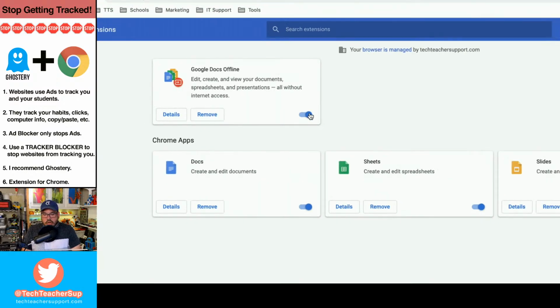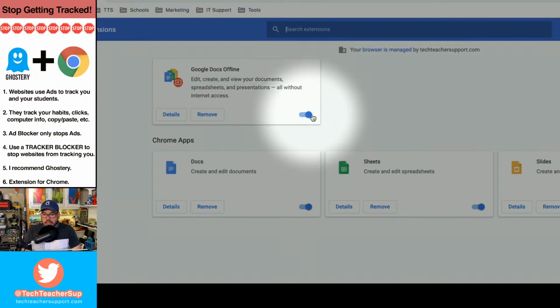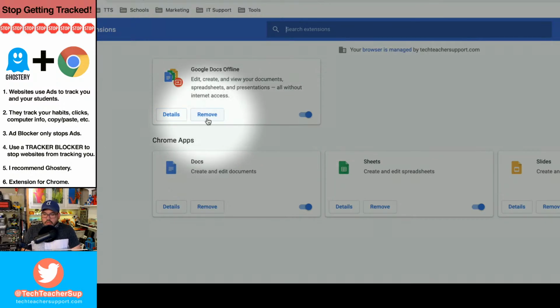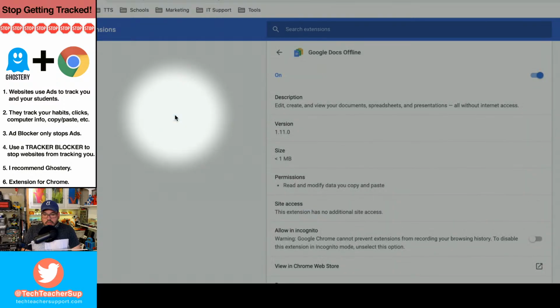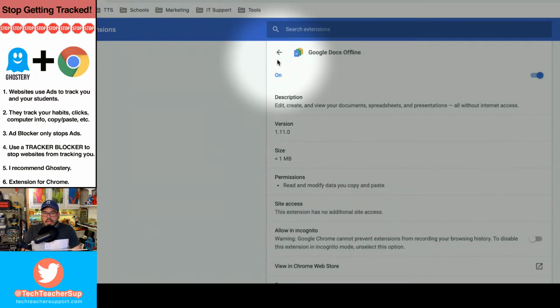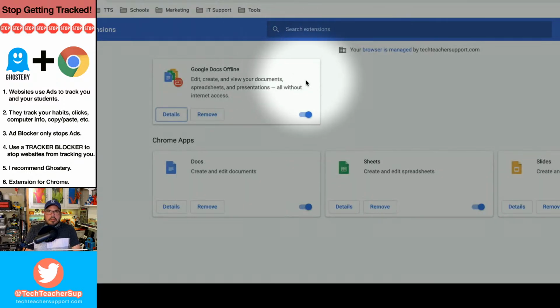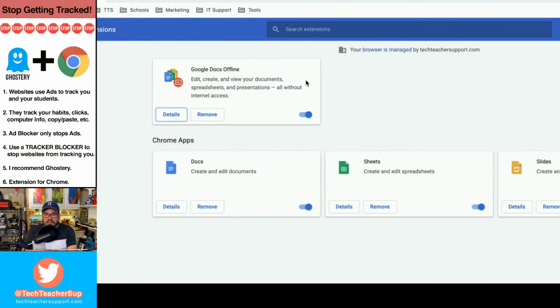This is the on-off button right here. So again, this is turned on. And if you wanted to remove it, you could. And if you wanted to read more about it, you could as well. A lot of teachers and clients I work with have a bunch of crazy extensions here they don't even remember downloading, and they don't really remember what it's for or why they have it.